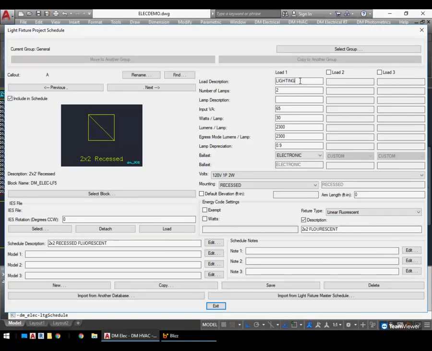So light fixtures, typically their load description is just lighting, but you can change that to whatever you want. We fill it in with lighting by default. So if you have a different load description here, we will fill that in. So if you wanted to have a default of LTG because you wanted to have smaller panels, you could do something like that. Every time we circuit that panel or that light fixture, we'll use LTG in the load description. For light fixtures, that's always coming from the project schedule. You can't override that for specific fixtures. So if you do need to override it, you then have to do it at the circuit level.